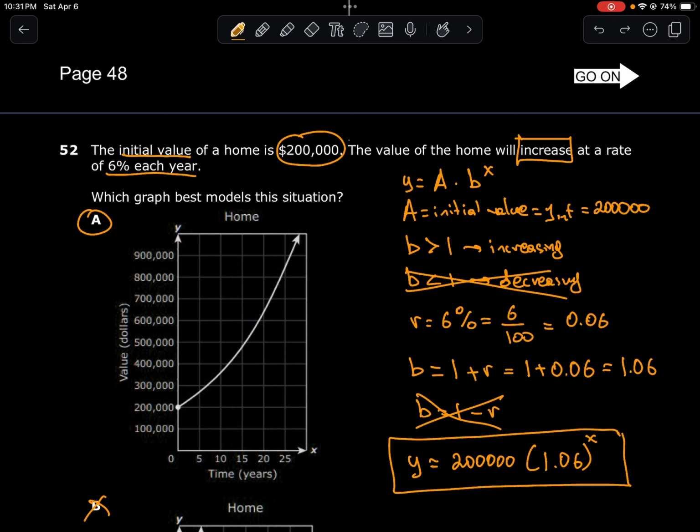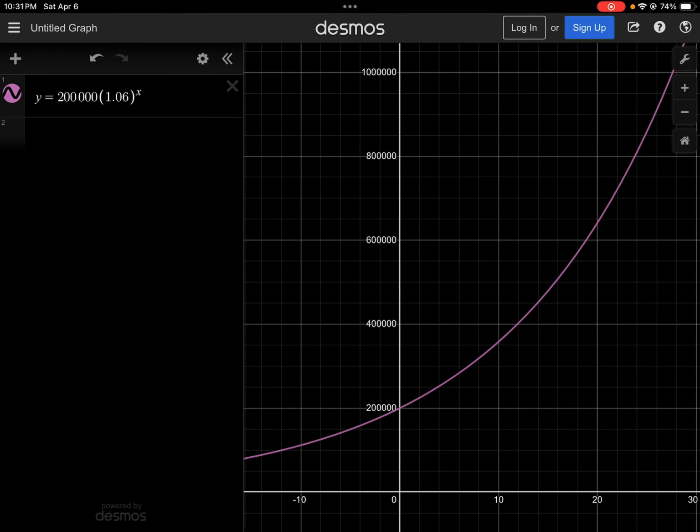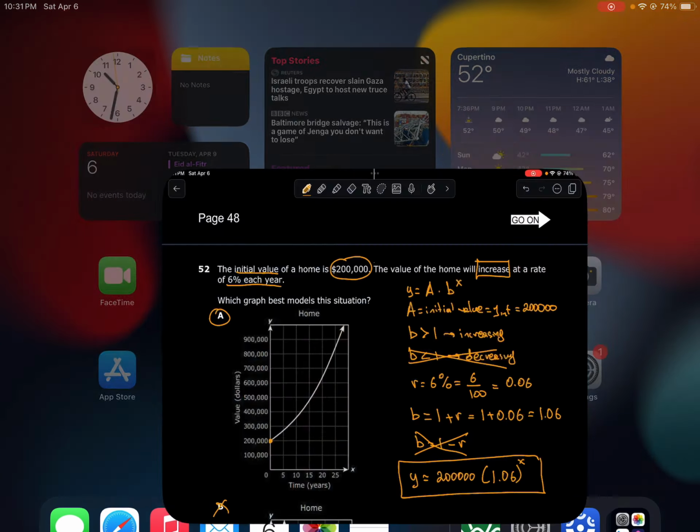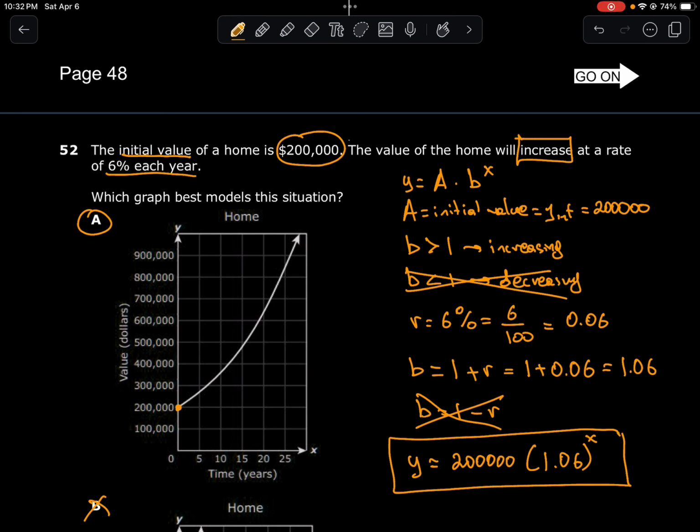So let's take a point that could represent its graph. The 200,000, do I have this? Let's make sure. Yes, I have that point. The 200,000 is the initial value. It looks like the y-intercept on the graph. Is there another point that I want to check? I want to check this point here. That is approximately 15,500,000. Let's not put a second comma here. So the graphing calculator is right. So it's 15,500,000.